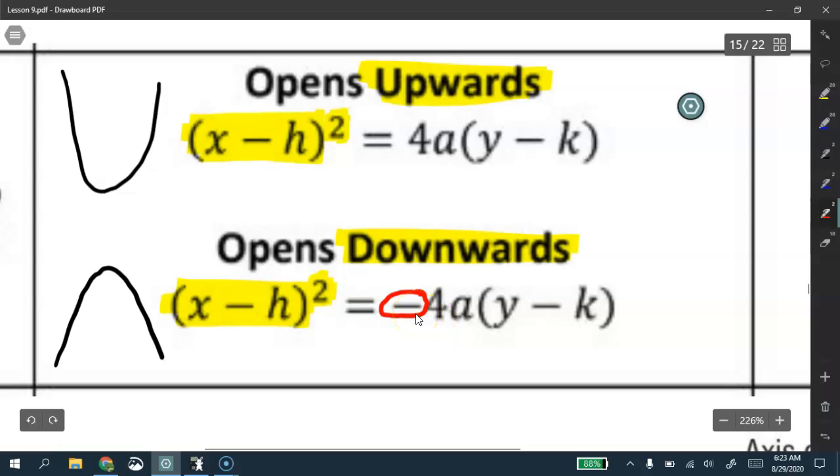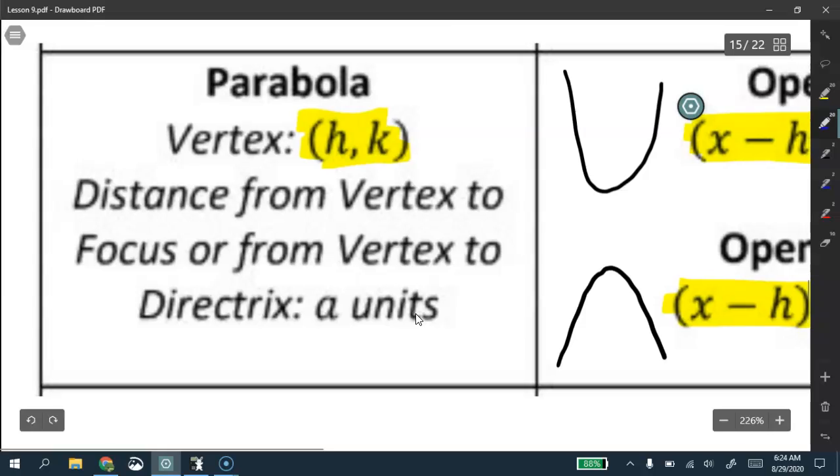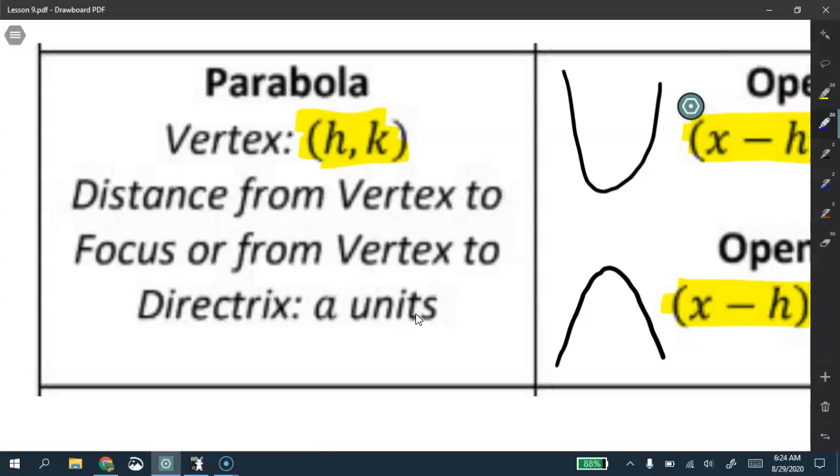Okay, now you're probably looking at a certain component going like, yeah, but what does this mean, right? So notice how there's an A term in all of the four formulas, whether you're opening upward or downward or opening right or opening left. You're probably wondering, where did that A come from? What does that A actually stand for? So that is a discussion that we want to have, right? So basically what we're going to do is create a little diagram that will help you understand a few things, all right?